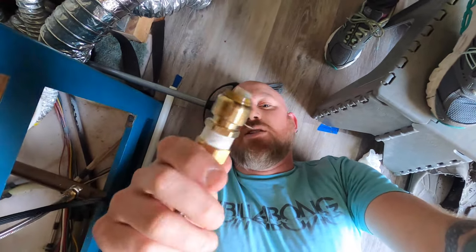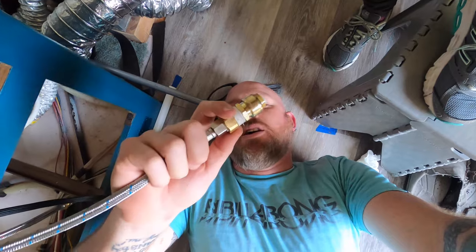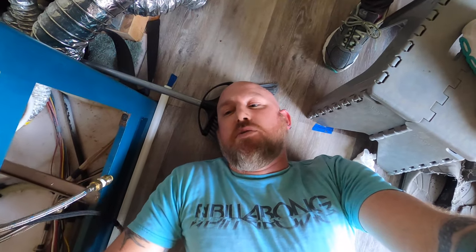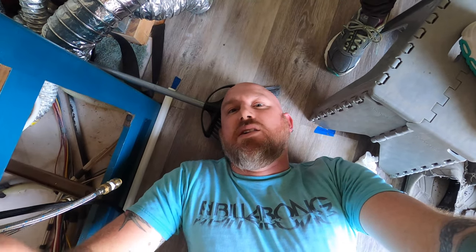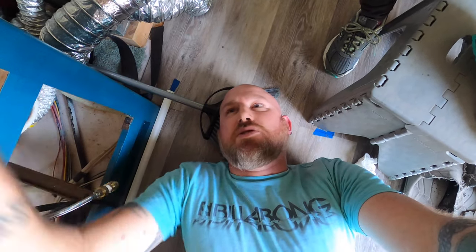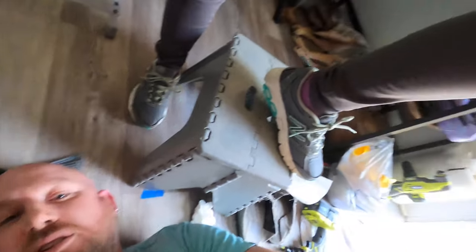And these SharkBite fittings are amazing because I just get the PEX tubing and I push, and it'll slide right on. And that's all I want to do. I don't want to have to twist anything. I don't want to have to thread plumber's putty around anything. I want to just be able to slide that on. And then be underneath here trying to find places where I can screw this countertop into the existing frame. So I'm doing all this now while Lindsay is holding the countertop.